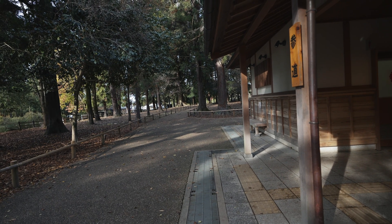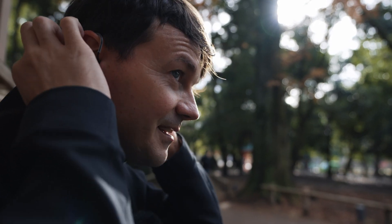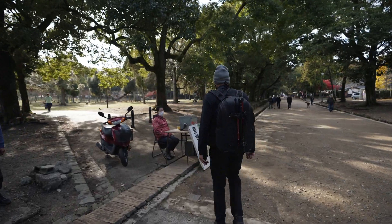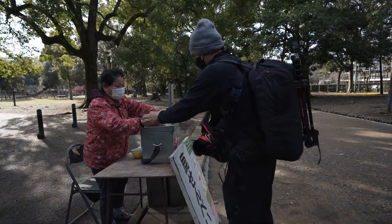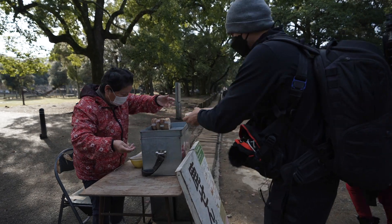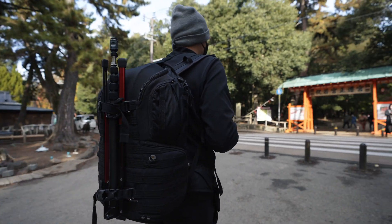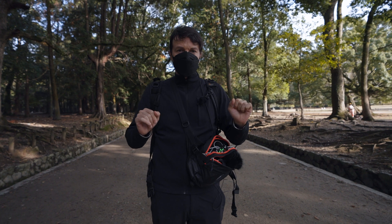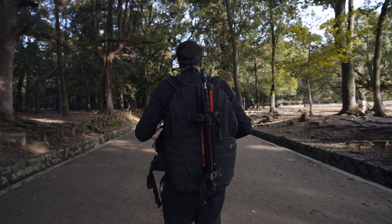If you hear this in the background — sounds like a squeaky door — this is actually the deer. Setting this up is really quick; it might take you a while in the beginning, but once you have it figured out it's just a couple of seconds and then you're set. Make sure they don't see it because then they come over. DPA with the Sound Devices — it's not as windy so I don't want to use a beanie right now, but maybe later we switch over. All right, let's go.